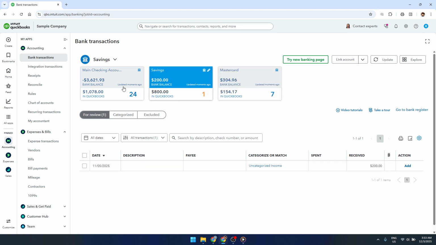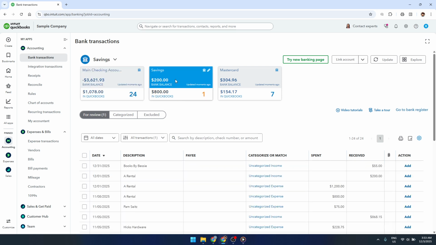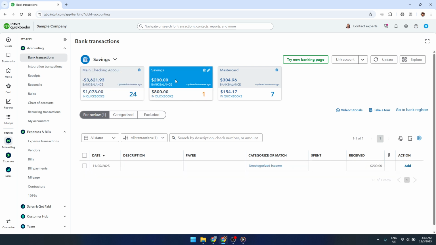Take a moment here to double-check you've selected the correct account, especially if you have several with similar names or at the same bank. You want to be absolutely sure you're disconnecting the right one. So look at the last few digits of the account or card number and the current balance to confirm it's the account you intend to stop using.